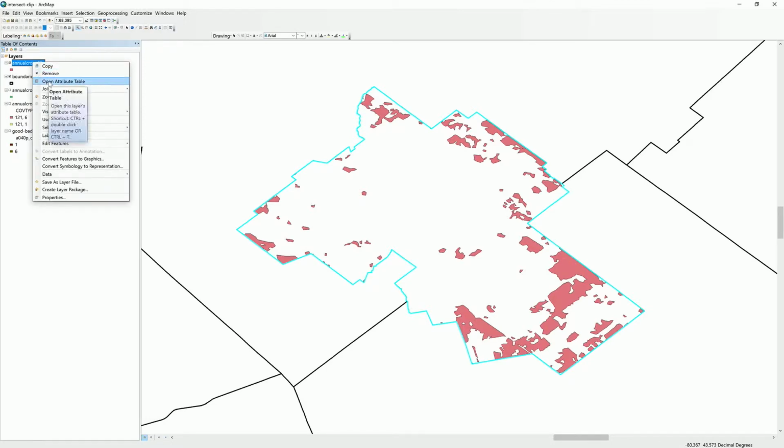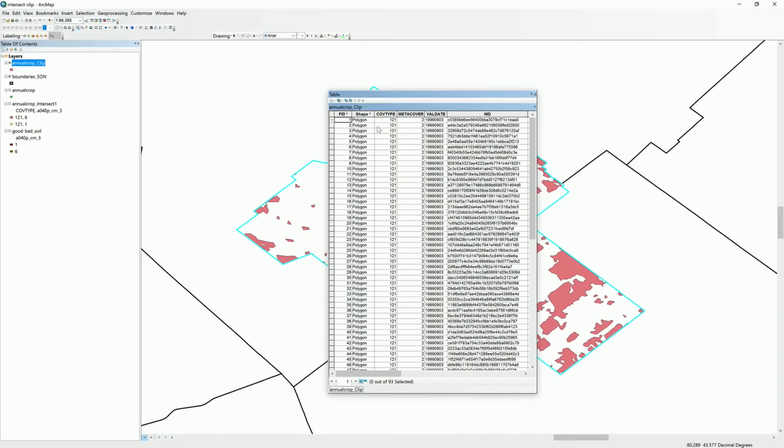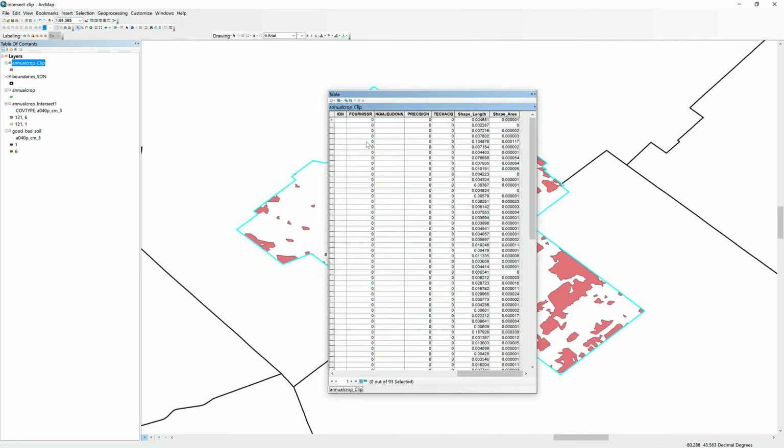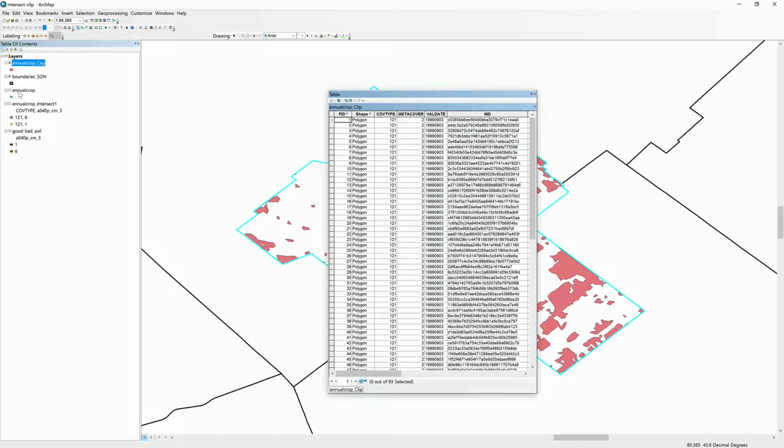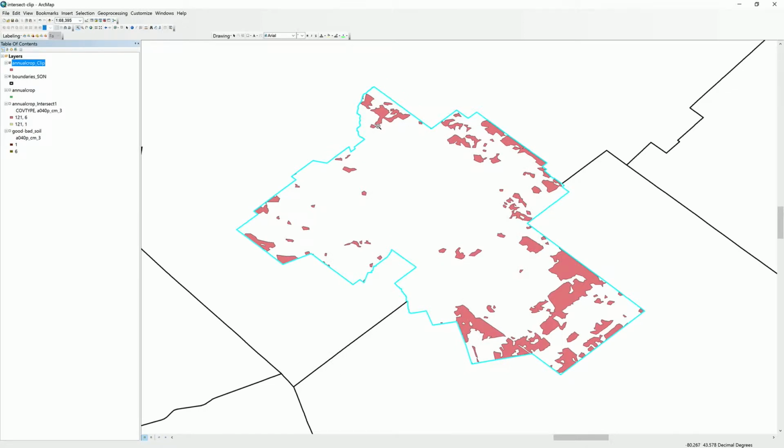Now we can open up this attribute table, and we see that we only get the attributes from the annual crop layer. We've seen this before. We saw this attribute table when we looked at the annual crop layer for the intersection analysis. We are not getting anything from the boundaries layer when we create this clip. We are just getting the annual crop layer. Nothing from the boundaries is added. That is what distinguishes, in part, an intersect analysis, or a clip analysis, excuse me. So that is how we clip vector data in ArcMap.